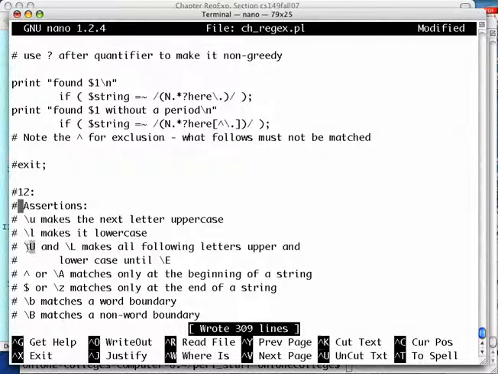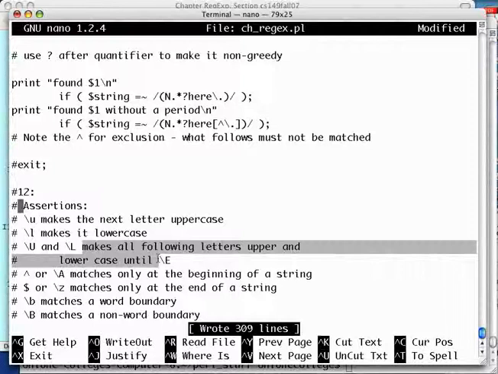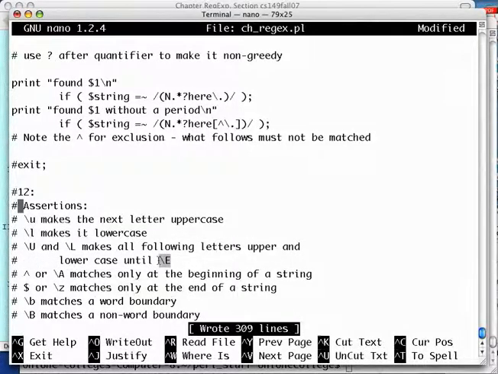And then we have capital U and capital L, which make all following letters upper and lowercase until it finds another assertion here, the slash capital E. And here's this other meaning of the caret besides the exclusion inside the brackets. Normally, the caret and slash capital A match only at the beginning of a string, and there's a slight difference, as we'll see later, between these two in different cases.